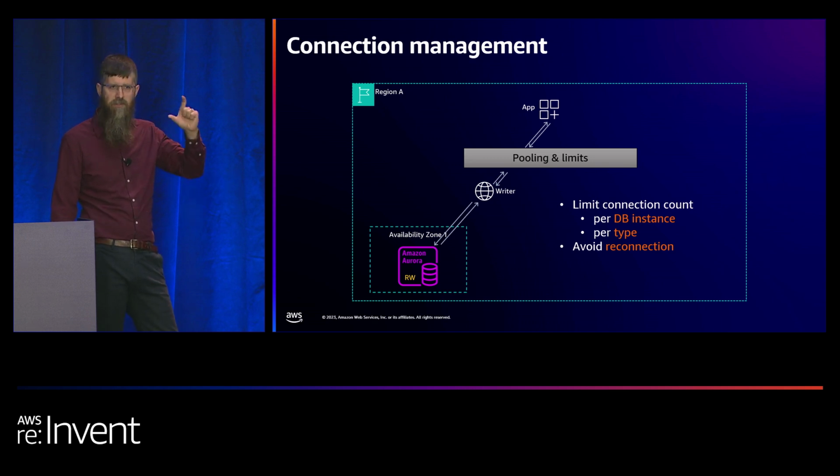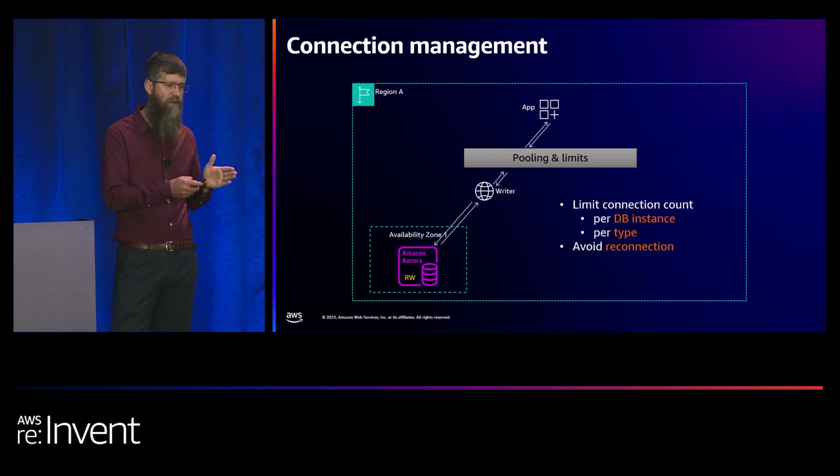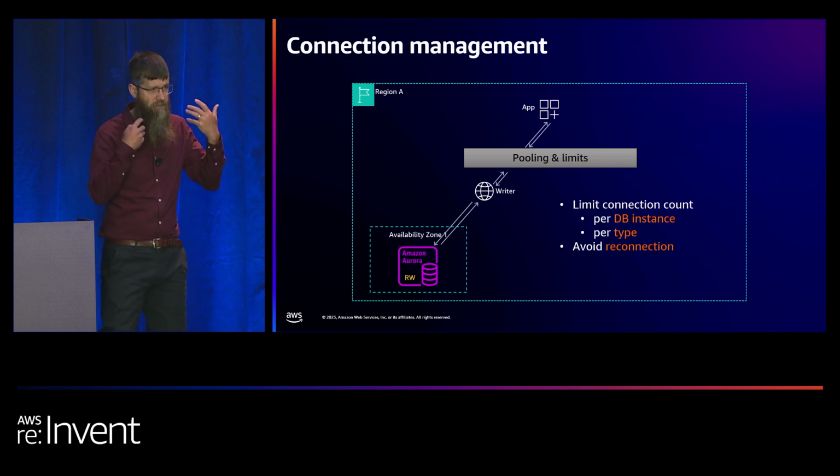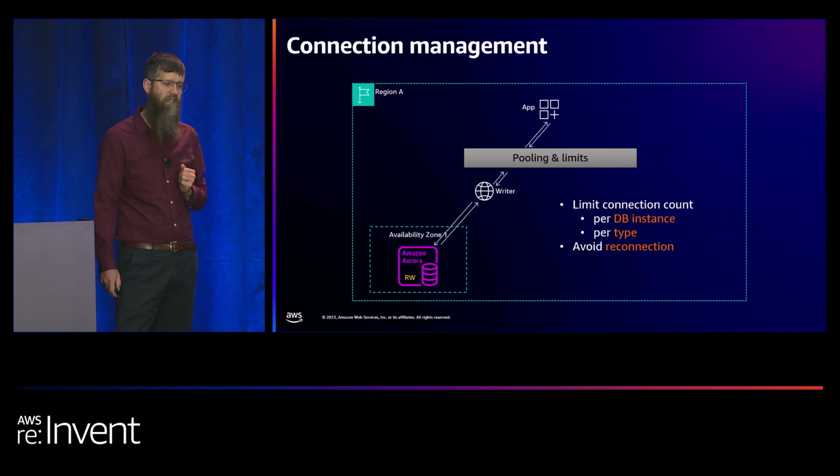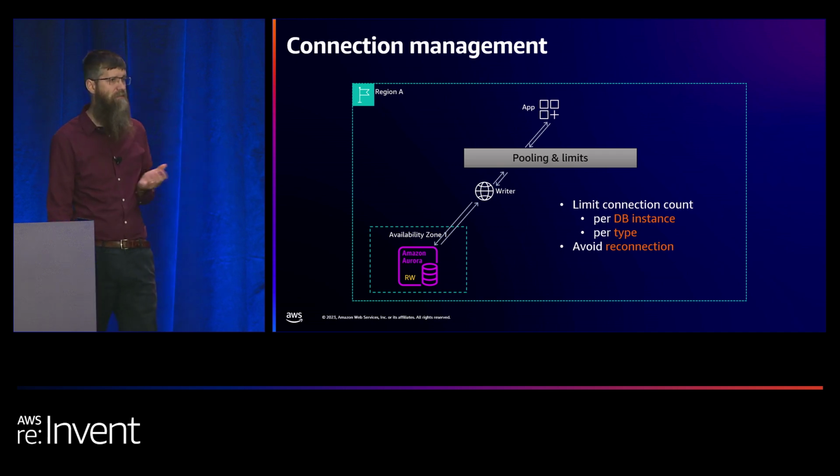So what we want to do is reuse the same connection on the back end for different connections coming in on the front end. That's pooling. And we also want to set limits to give performance to the few connections that we can allow, depending on the size of the instance, but we don't want to allow it just to overload completely like we saw in the earlier slides. So packages exist to do this already. If you're using Java, maybe you've got a JDBC driver which gives you some of this already. And that works okay for standalone databases, but not really for clustered databases like Aurora. So we'll dig into that.